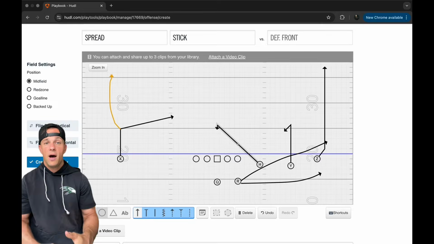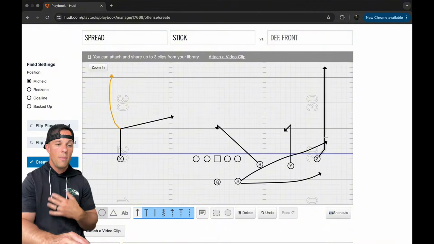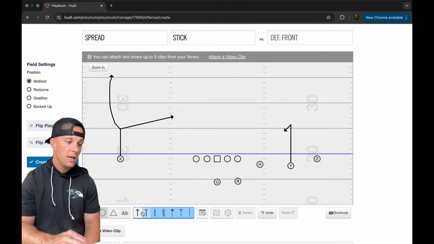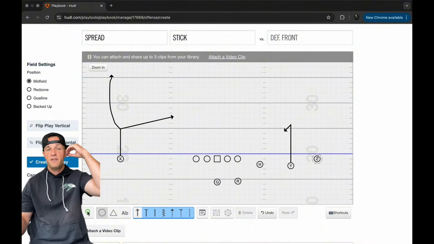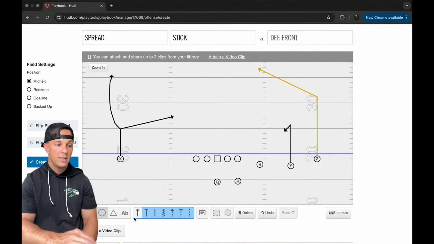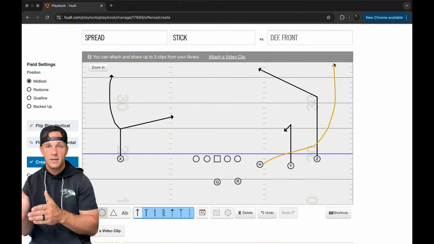All right. Now, let's talk about the flood and kind of shot plays off of that. So one of my favorite ones, and it all depends on the matchups that you have, because we're going to stick to the whole staying as the Y stick. And this is a big Air Raid one, Mike Leach. When they saw that defenses and the defensive coordinators were getting greedy and trying to come down, they're going to hit with your stick post wheel. Because what has that H been doing? Running that arrow or that speed out, and now he's cutting up right there. And guess what? Same as for your quarterback.